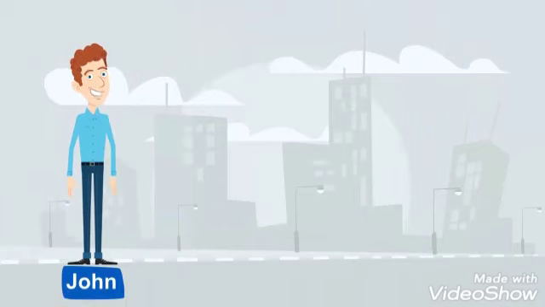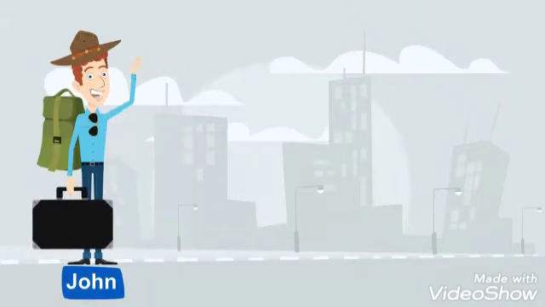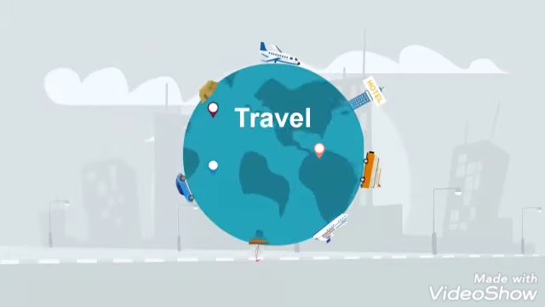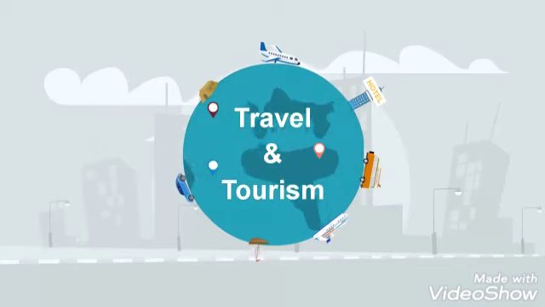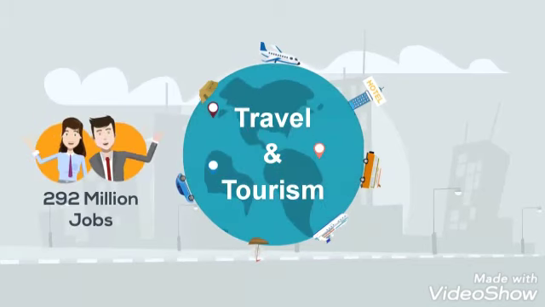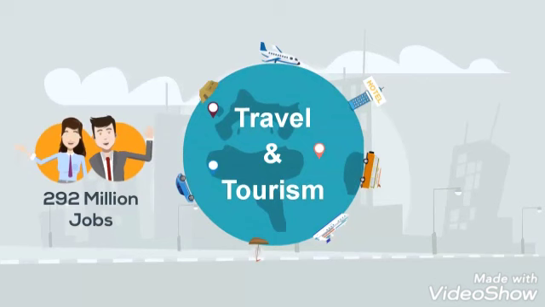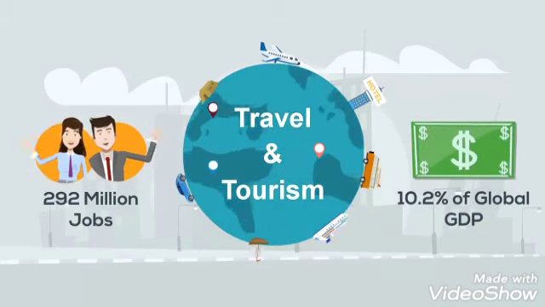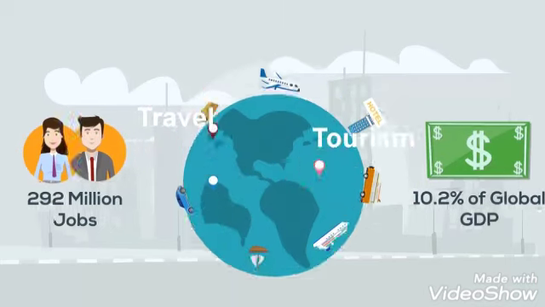Hello, my name is John. My life involves lots of trips to different places every year, which means that I contribute to the world's largest economic sector, travel and tourism. It supports 292 million jobs around the world and generates 10.2% of global GDP. So let's compare travel to tourism.